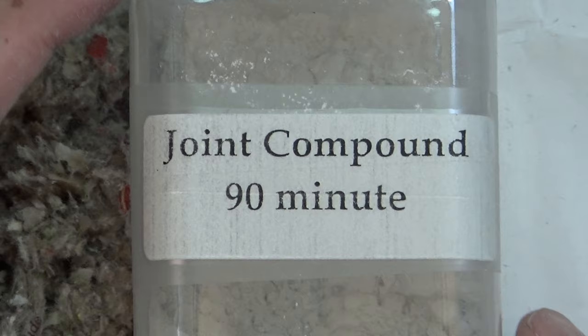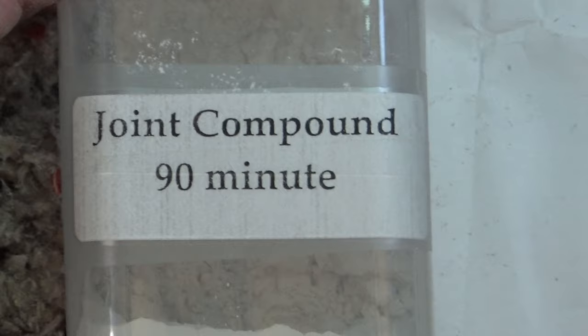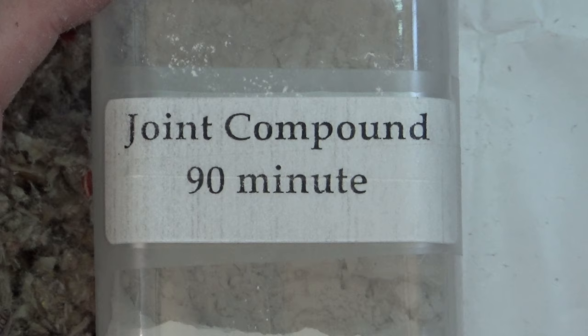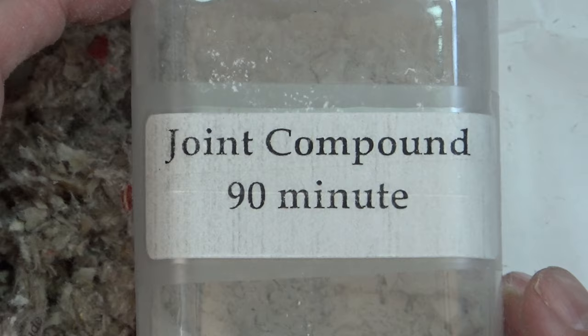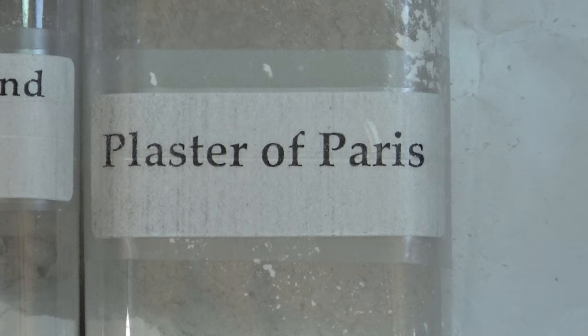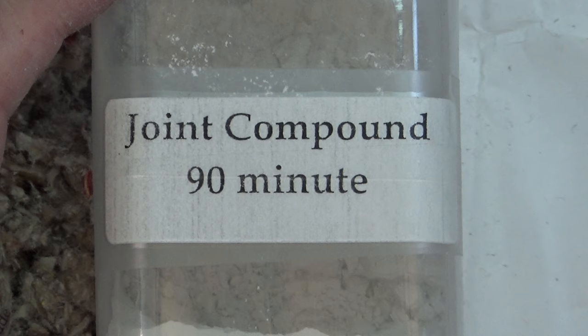It is blended down with water to a very fine pulp. Do not let the pulp dry out, but go right into using it for the project. The consistency can be fine-tuned and specially blended for specific uses in projects. Once the pulp has been blended, begin adding plaster and joint compound to the mix. Use dry joint compound — in this case a 90-minute set — in equal parts with plaster of Paris. There seems to be little difference whether you use volumetric measurements, say a cup or so, or by weight, by the gram or ounce.